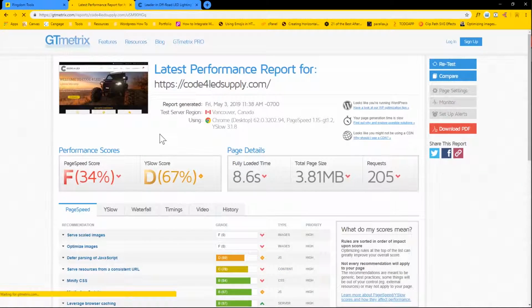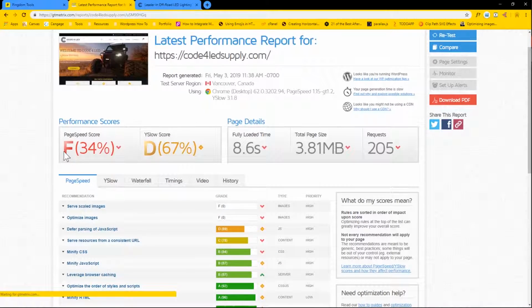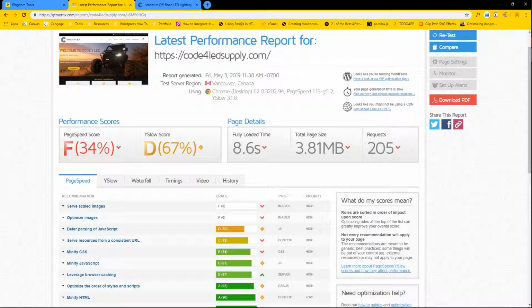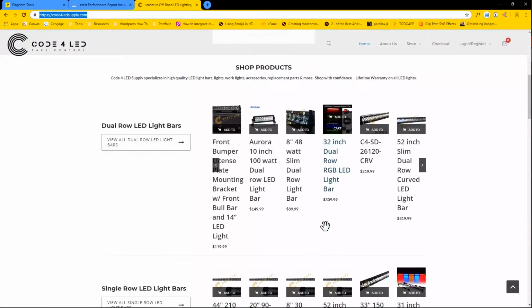All right, our GTMetrix report is just about done. There it is. Okay, so the site has an F. That is not what you like to see. I mean, the scores are subjective, but some of the information is really important. Like if we take a look at our load time here, 8.6 seconds. That's simply unacceptable. Google's algorithm works out that if your page doesn't load in less than 3 or so seconds, you're really going to be falling down the search engine results page, which is the opposite of what you want to do when you want to sell lighting equipment.